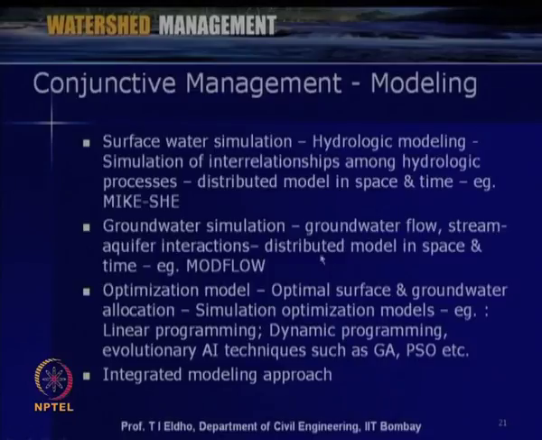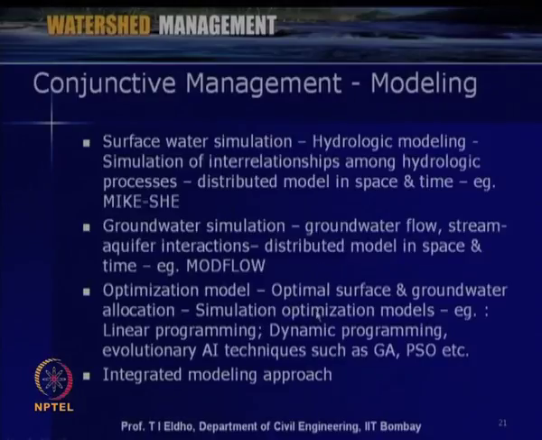As far as groundwater is concerned, we have to assess the groundwater availability, quantity, and also deal with the quality issues. For groundwater flow and stream-aquifer interactions, we can go for distributed models in space and time. A model like MODFLOW will be very useful. MODFLOW can even take care of the interaction of surface water and groundwater.